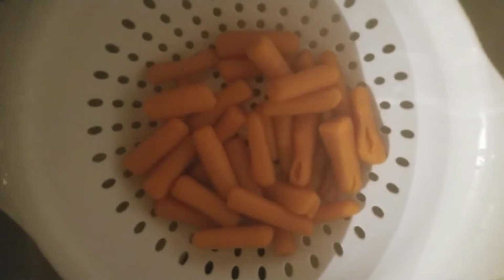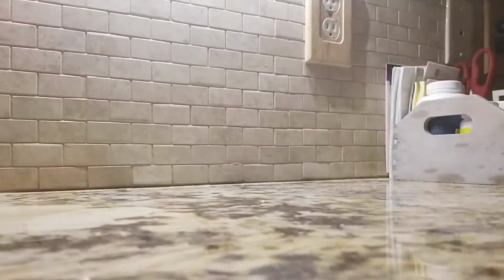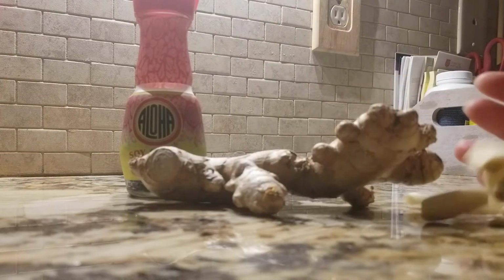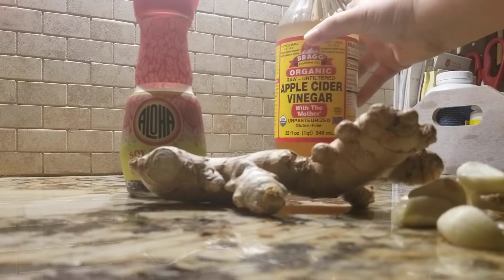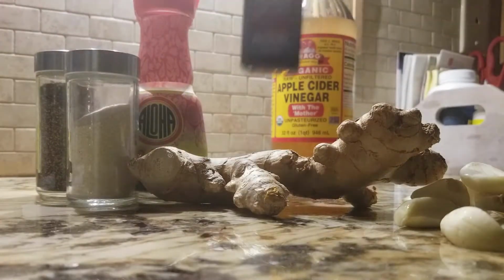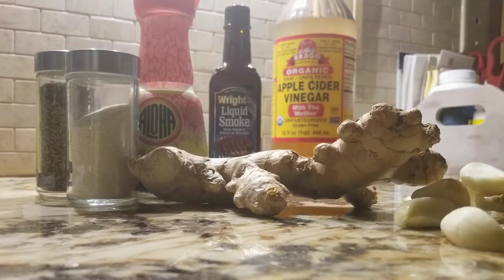Strained, drained, and ready to be marinated. So we have to make our sauce. These are the ingredients we need for our sauce: shoyu, ginger, garlic, apple cider vinegar, black pepper, garlic powder, liquid smoke, and mirin.